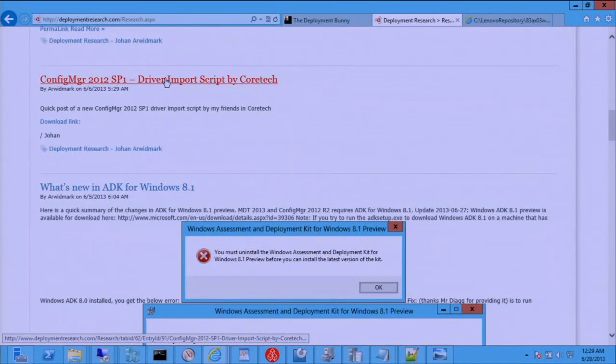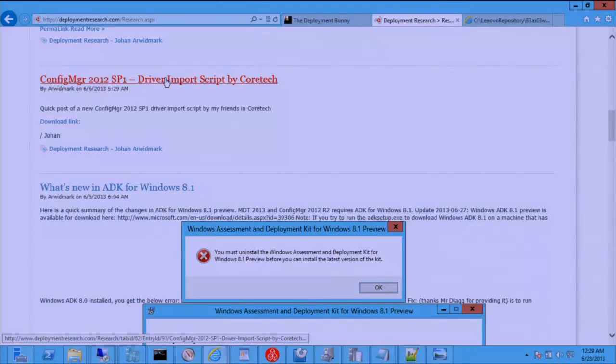Actually, there we go. Driver import script. You have the drivers in the folder. You run the script, and you'll find them in the console. You will find them tagged correctly from the folder name, and you'll find the driver packages automatically created with the correct drivers in them. So you can just have a folder structure, you run the PowerShell script, you take a long break, a really long break. You go home for the day, actually, and then you come back in the morning, and you will have all the packages in there.